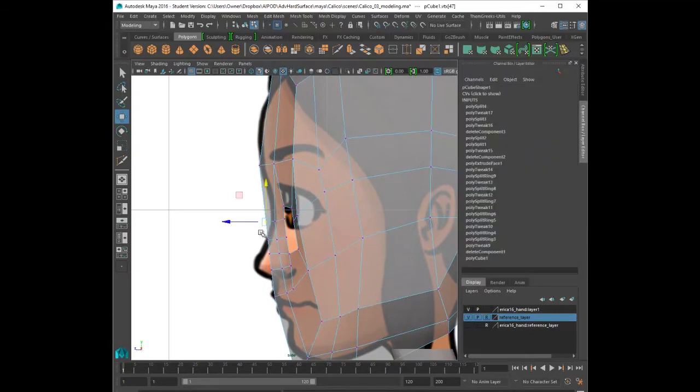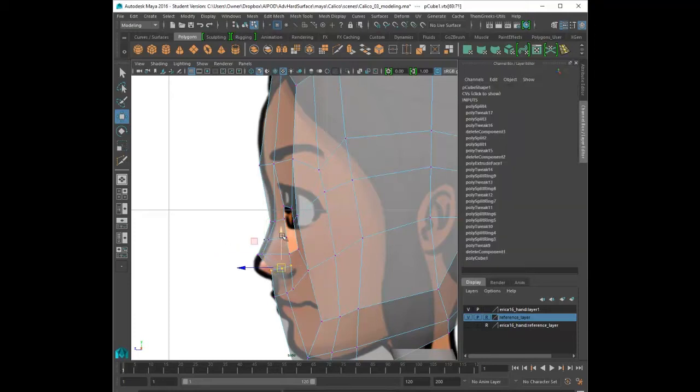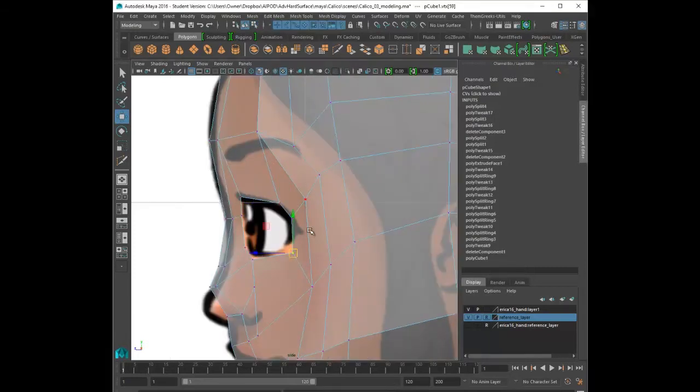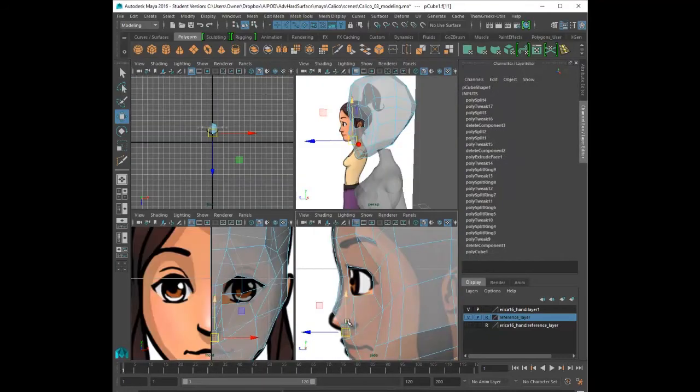All right, now we're gonna go to the side view and start tweaking a little bit more. I brought in the edges a little bit closer so that it has a better shape, and now I'm developing the nose. You can see that I'm getting the skull to look a little bit more accurate compared to the reference image.